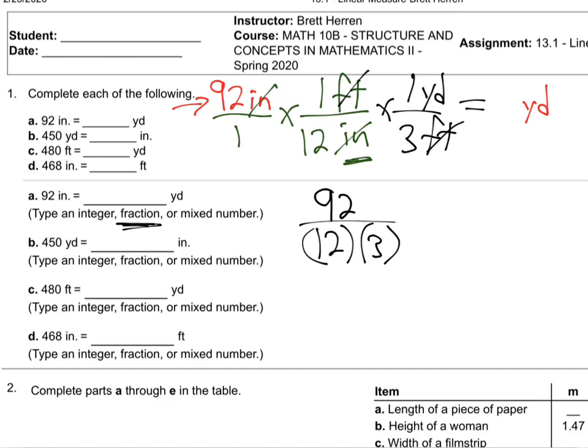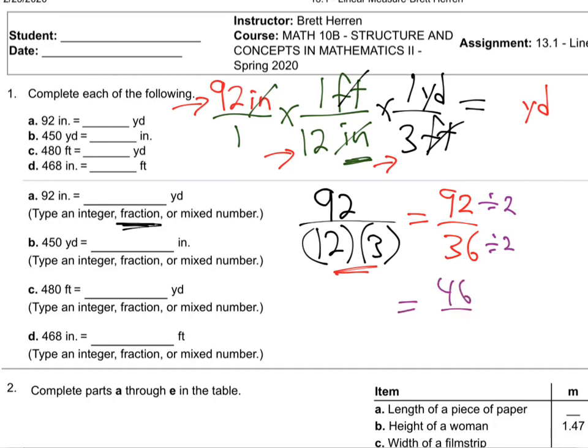So they're telling me they want a fraction answer, so I'm just taking the numbers as they were. The 92 was on the top, and the 12 and the 3 were on the bottom. So that's 92 over 36, right? 3 times 12. And then you just have to reduce that fraction. So how do we reduce it? Just divide by 2, I guess. We're going to get, what's that, 46 over 18. Divide by 2 again. And we'll get, what's that, 23 over 9. Boom. There we go.